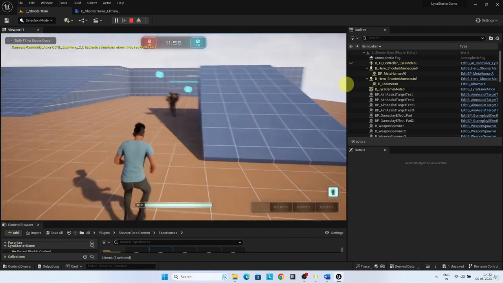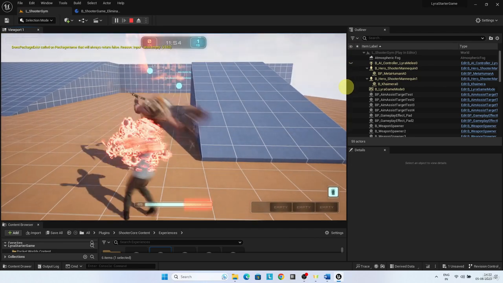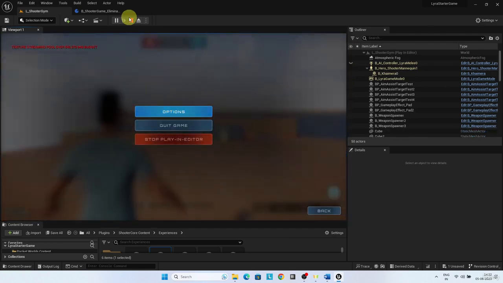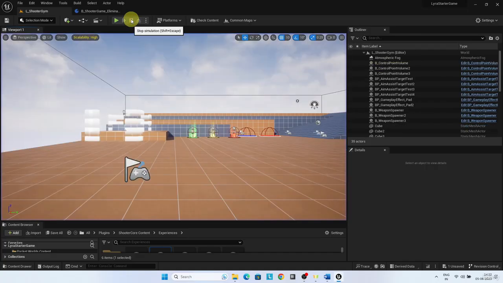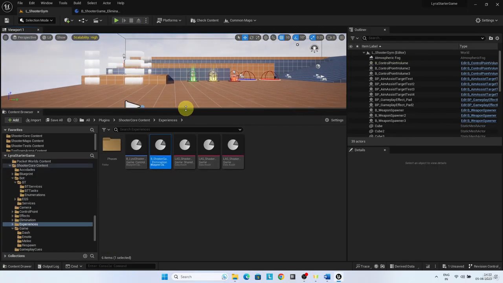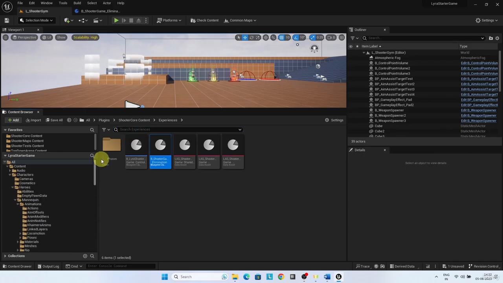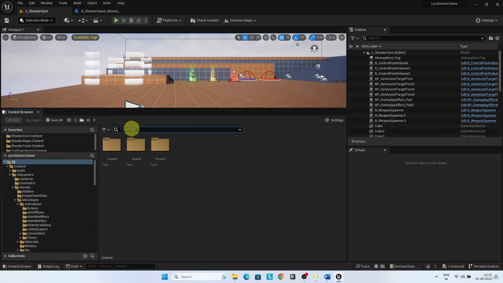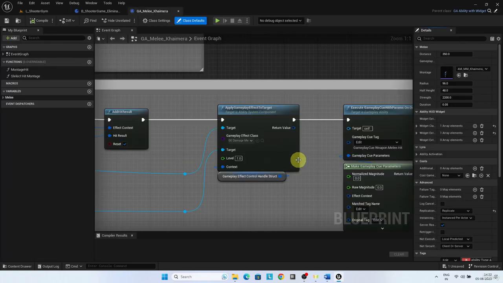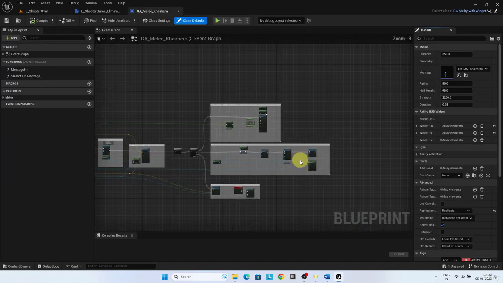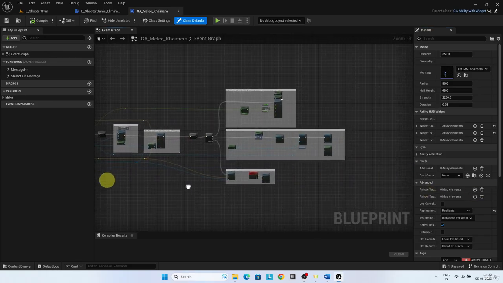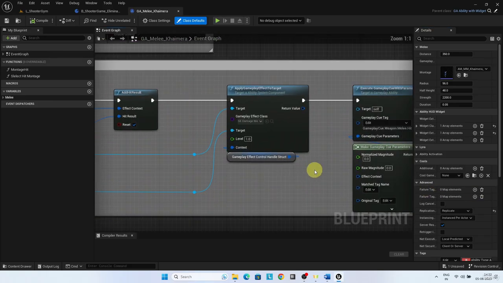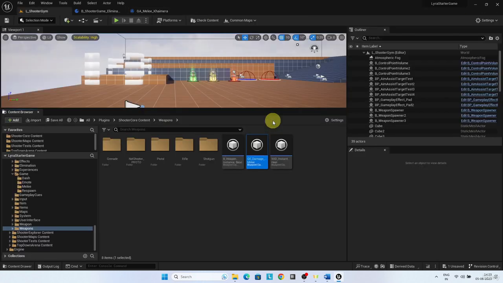Now the Melee bot is activated with the new Melee behavior tree. But the player loses 100% health in a single hit. Let us go and investigate the gameplay ability Melee Chimera. Open GA_Melee_Chimera. Go to the Apply Gameplay Effect to Target section in the blueprint. Navigate to the folder containing GE_damage_melee. This is the Melee gameplay effect.